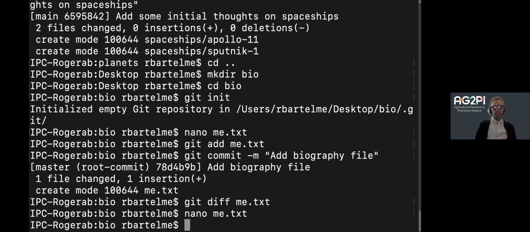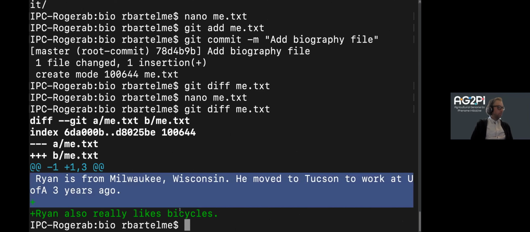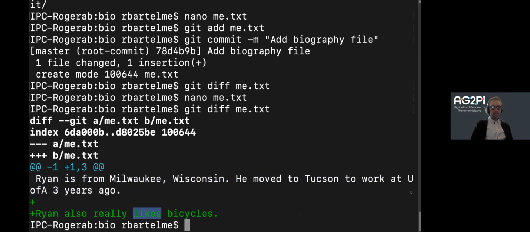I added that line. Now I can say git diff me.txt. I have this original, and it's telling me that I added this line.